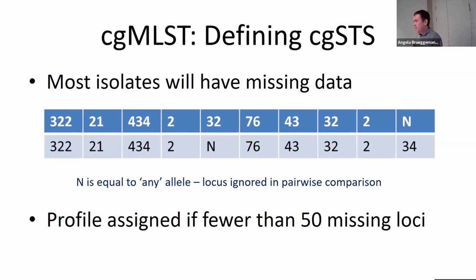So you can make a choice. You either say, because it's missing those loci, but it's otherwise similar, I'm not going to give it a sequence type at all. Or you do give it a sequence type, in which case you call it core genome sequence type 2. The trouble is that your first isolate, which you gave core genome ST1, will now also exactly match that second one. So it suddenly has 2 core genome STs, which looks a bit messy, but it depends what you're using those core genome STs for. When I first did this, I thought, oh, I don't want all these different core genome STs, and we didn't allow you to define a second profile.